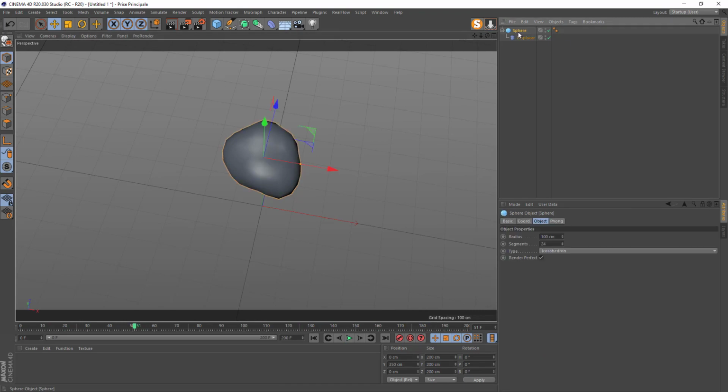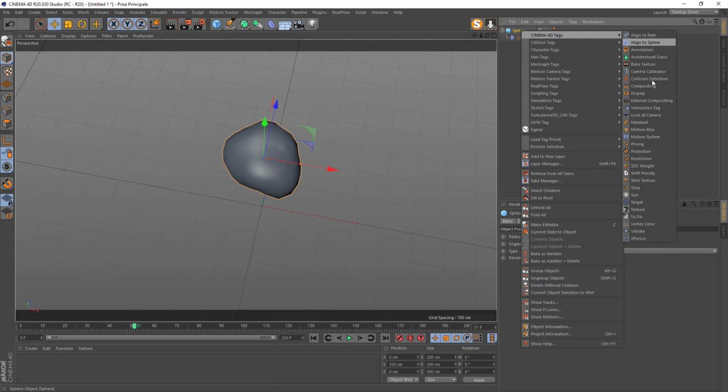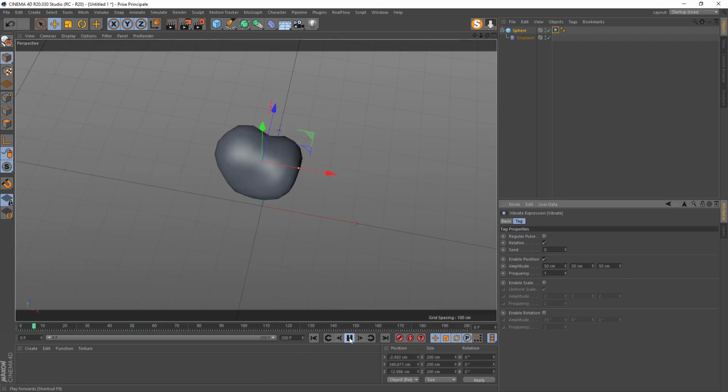So we click on the sphere, right click, add Cinema4D tag, vibrate tag, this one. Click on the tag, and on the tag tab, click on enable position and add like 50 everywhere. And frequency, that's the speed of the move, so I put 1, and let's see what we have.